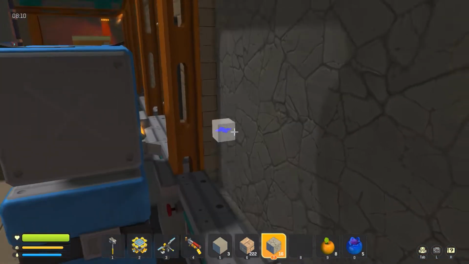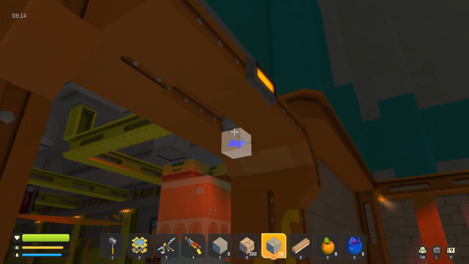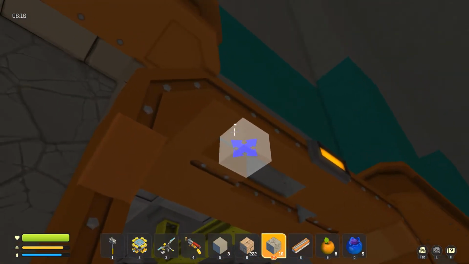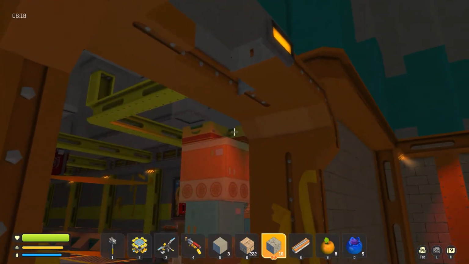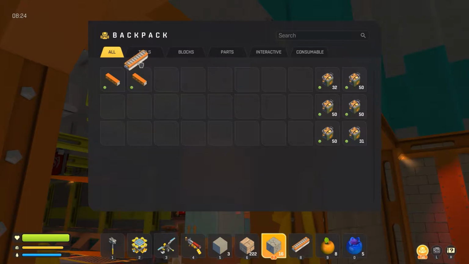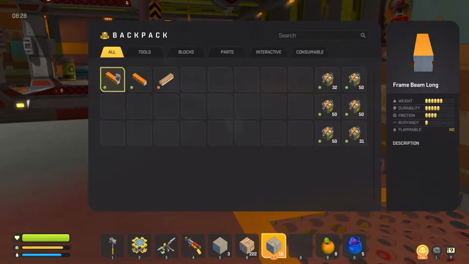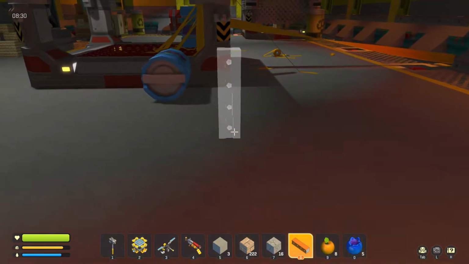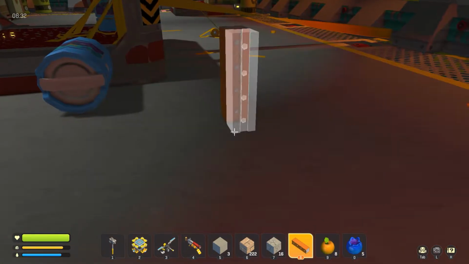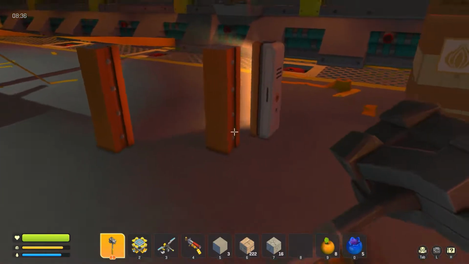We also have some of these, which I took out from somewhere. You can even take lights and blocks, whatever these are. They're like I-beams or something. They're frame beam longs, frame beam lights. There's just so much stuff in here you can use. I'm not worried about putting it all back in the same place, because we're still going to come through here and grab whatever we need to grab. It's pretty cool.